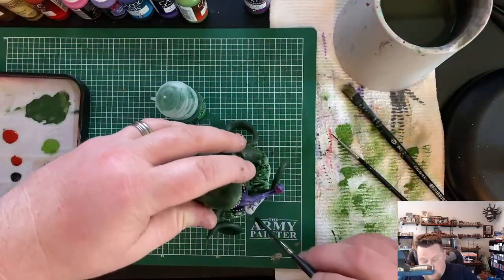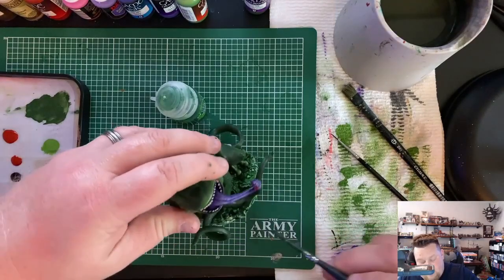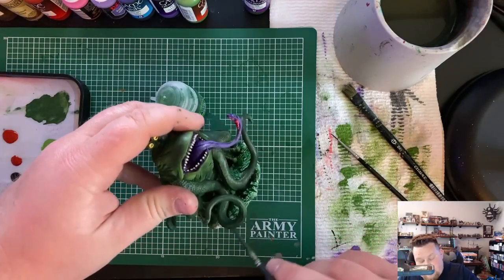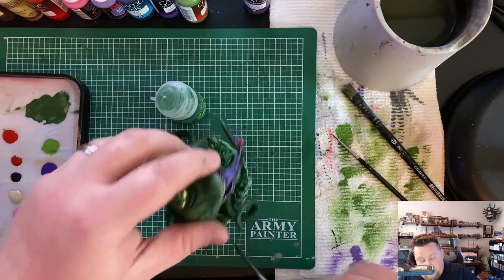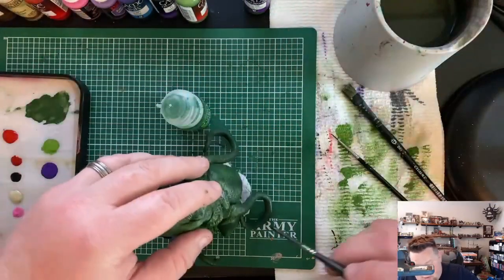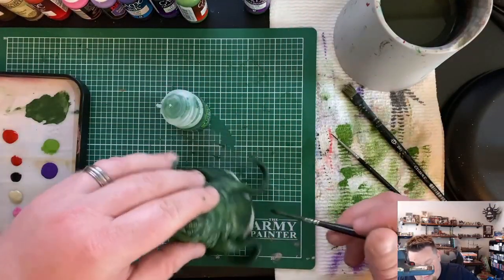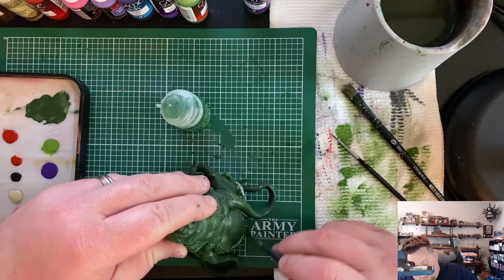So, we're going to get big globules. And again, if it gets on your model, it's not a big deal. Because the model's supposed to look like he is in the swamp. But see how that green pulling up and not being one solid color, letting some of the gray pop through.